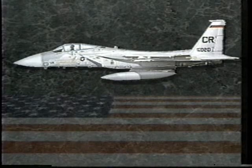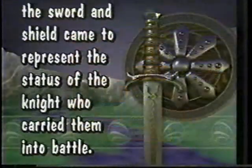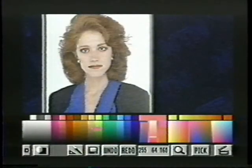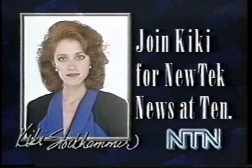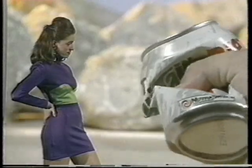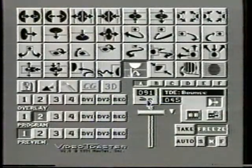Then there's Toaster Paint. Look what it lets you do — and you don't have to be an artist to do it. Spectacular network-quality graphics. Just grab any frame from your camcorder or VCR and get into Toaster Paint. You can manipulate images, then display them in one of the Toaster's dual frame buffers and perform image miracles. And there's the luminance key, which lets you insert one video source over another — like a person on camera over a Toaster Paint graphic, or even over live video.